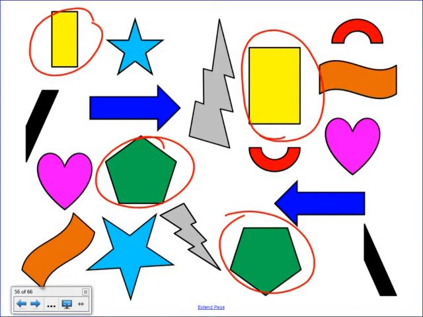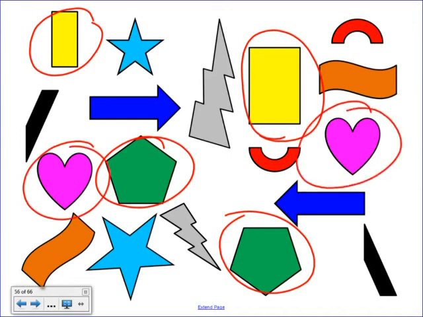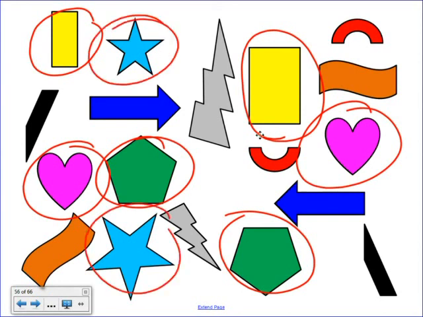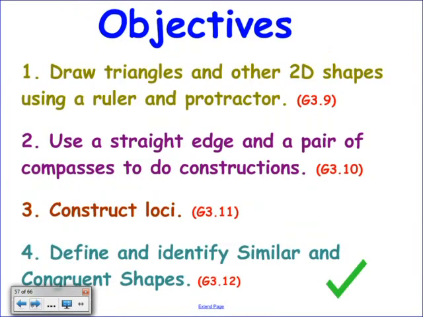James, pick a similar shape for me. These hearts. The purple thing. Purple hearts. You old romantic. 2 purple hearts, congruent. Sam, 2 similar shapes. The blue stars. Blue stars, that one and that one are similar. Same shape, but a different size. Okay? That's all there is to it. And we're going to come across that in the next few weeks. Good. Any questions on what we've covered today?